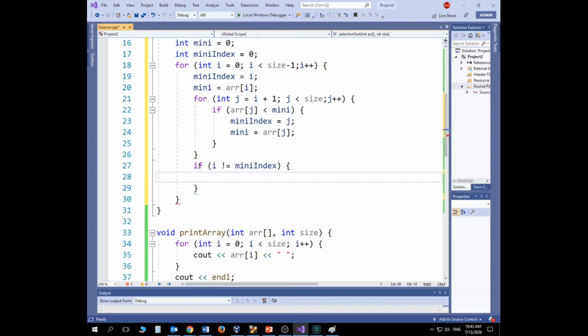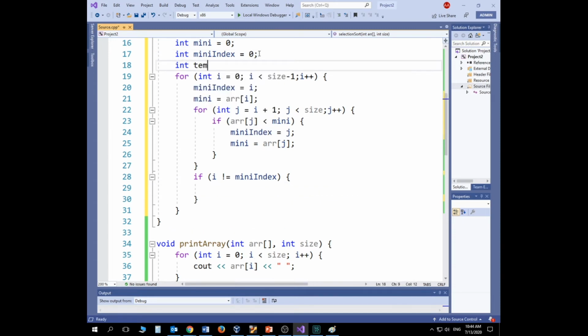Let me explain the meaning. If after I finished this scan, the value of I wasn't changed at all, that basically means the value that I currently have at index I is the smallest value, so there is no need to do any swapping. But what if I actually found a new smaller value? Well, if that's the case, we need to do a swap operation. And this is how we do the swap operation. Since I need an integer here, let me go ahead and do it here. Integer temp, and let's set that to 0.